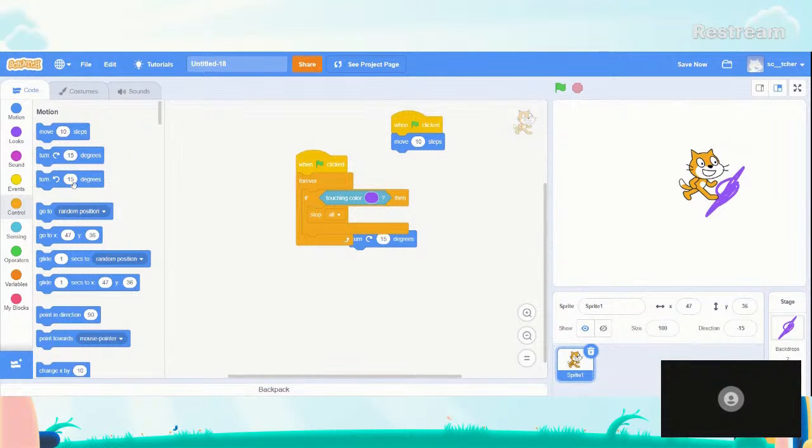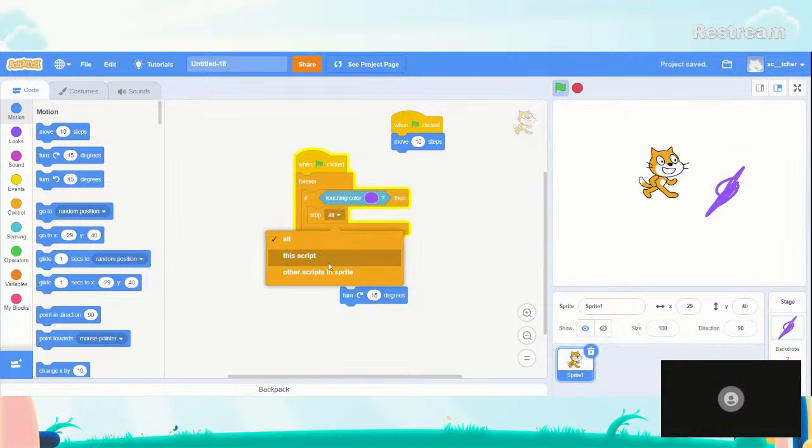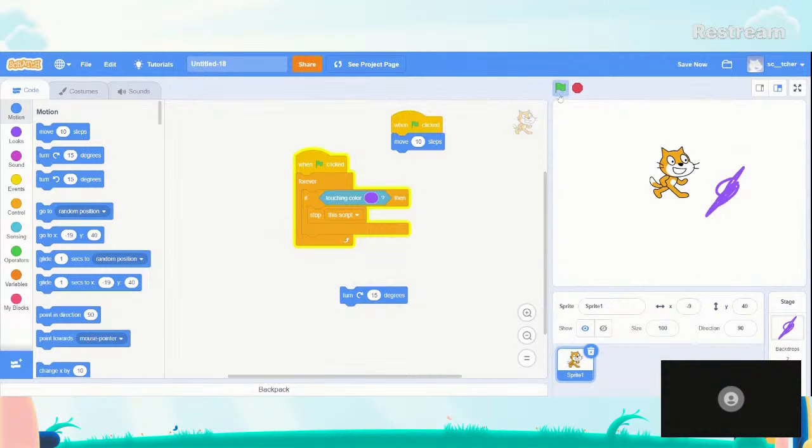Actually, from this point onwards, I'll just stop the key and start. Okay. Now let's go. If touching, stop all. See. Now, when I just touch this, as you see, the script is activated. Like I'm gonna just keep this script. See, this script is activated, and see, this script just stops.